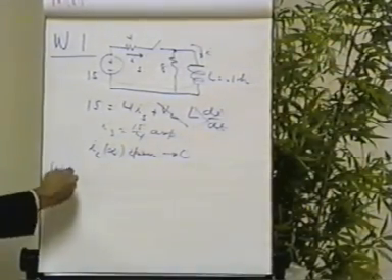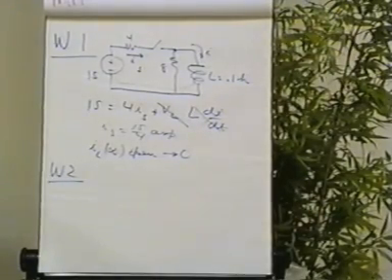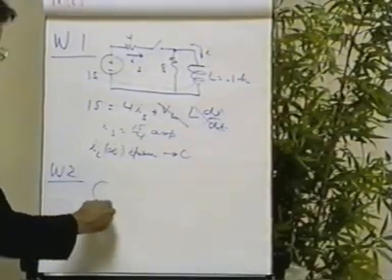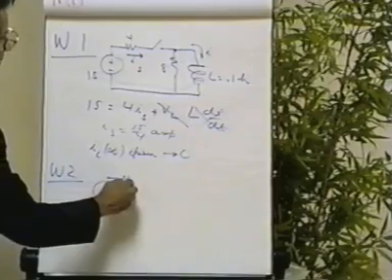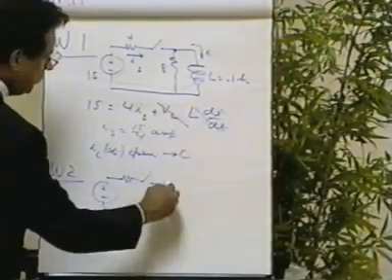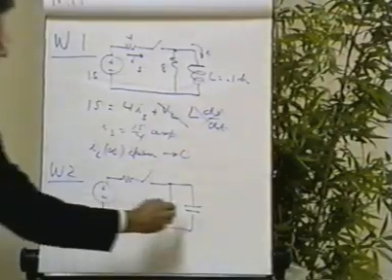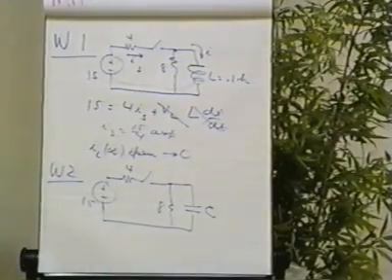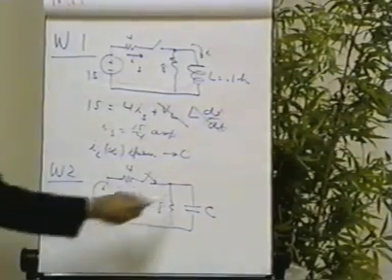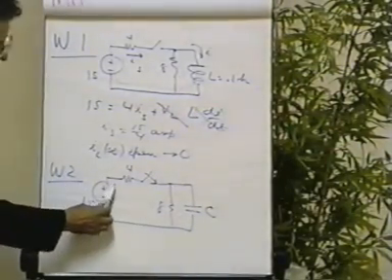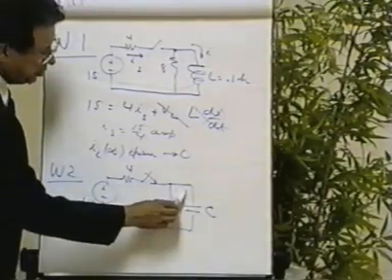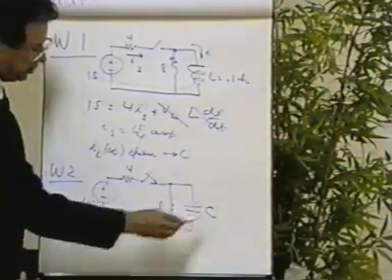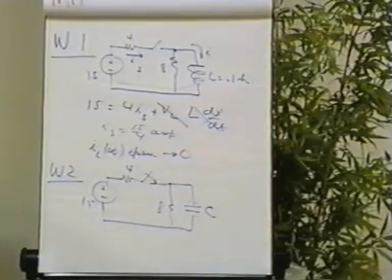Now, problem number 2 is exactly the same as problem number 1, except we replace the inductance by a capacitance, and we ask basically the same question, except now we're looking at capacitance voltage. Now, with the switch closed, so imagine the switch is closed, what happens to the capacitor voltage? Well, with the switch closed, current would flow into the capacitor and would charge this capacitor up to some value, then it will stop at that point.